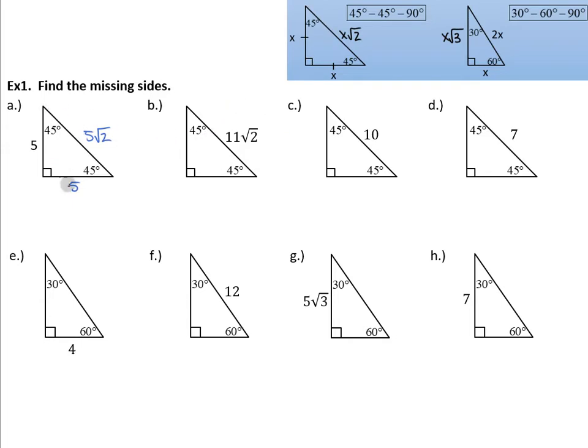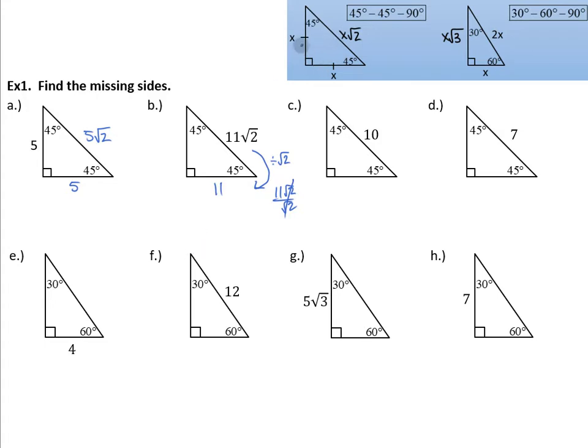Now what about if I need to go backwards? Think about here, we kind of needed to multiply one of these lengths by the square root of 2 to get to our missing length. Well, what if I need to go backwards? What if I know the hypotenuse? I could divide by the square root of 2. In fact, you can even think of this as 11 root 2 divided by root 2. Those cancel and we get 11.